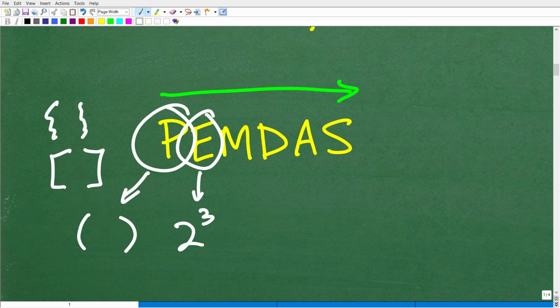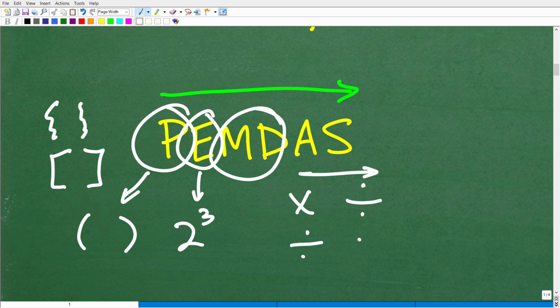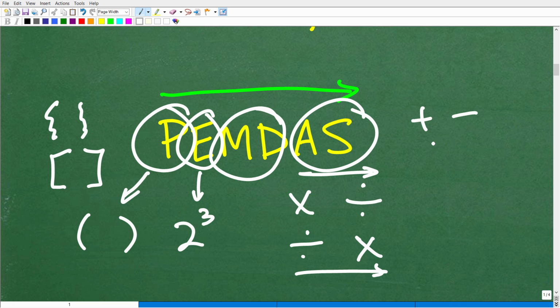So here is how it works. After we do parentheses and then powers, these two for sure you have to do in this order. What we're going to do is multiplication or division. It's whatever we see first from left to right. So in other words, if we have multiplication and division this way, we will do multiplication and then division because we see multiplication first from left to right. But if we have division, then multiplication, we're going to do it this way because we see division first from left to right. Okay, and this is, again, a very commonly confused part of the order of operations, and addition and subtraction work the same way. You want to look at them as a group.